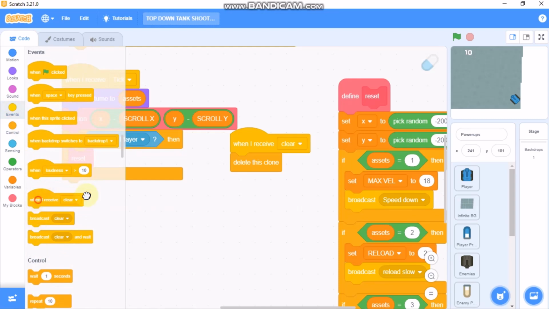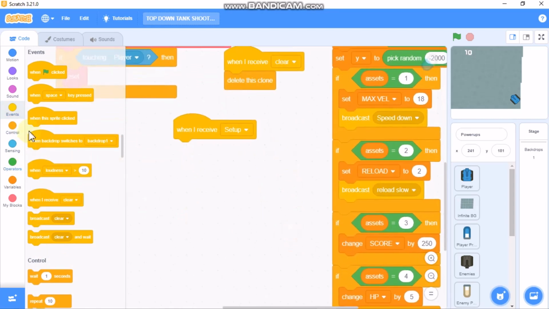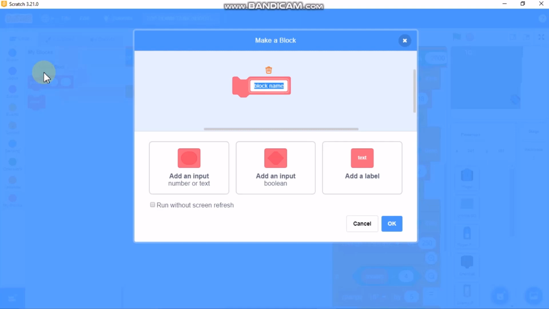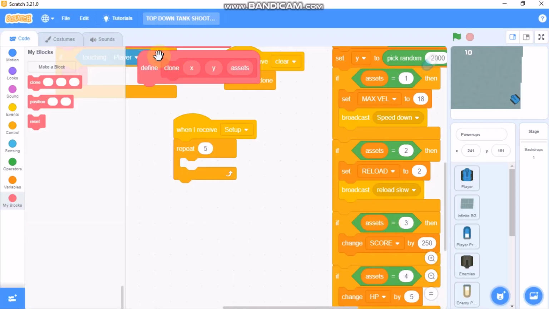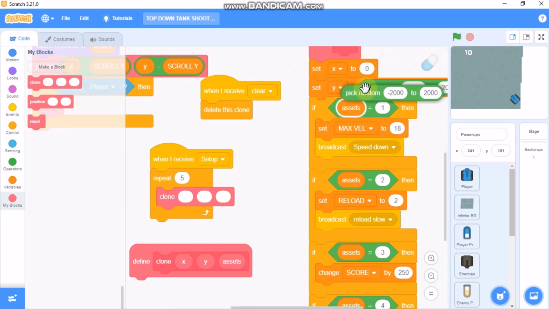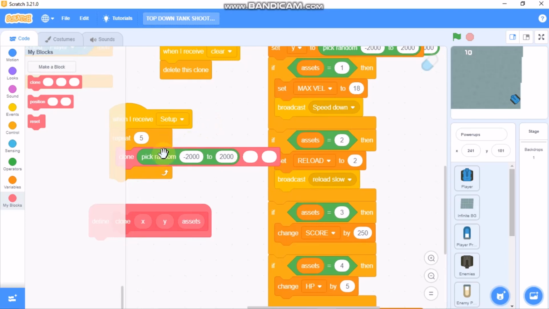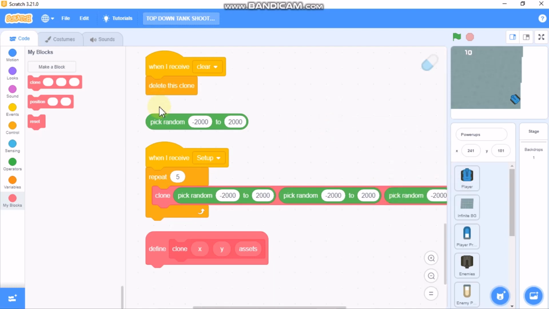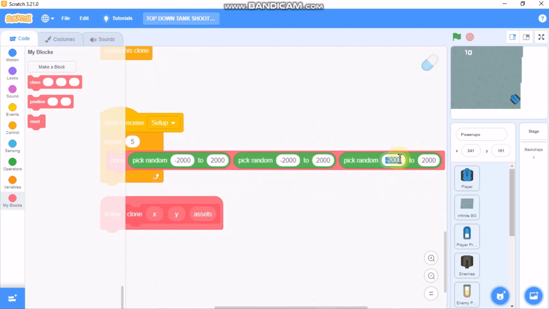when I receive setup, then we need to repeat 5. Click on make a block and call it clone. Add an input called X, Y, and asset. So click on OK. And then we need to clone our X from negative 2000 to 2000 and Y from negative 2000 to 2000, and then our asset from 1 to 4.